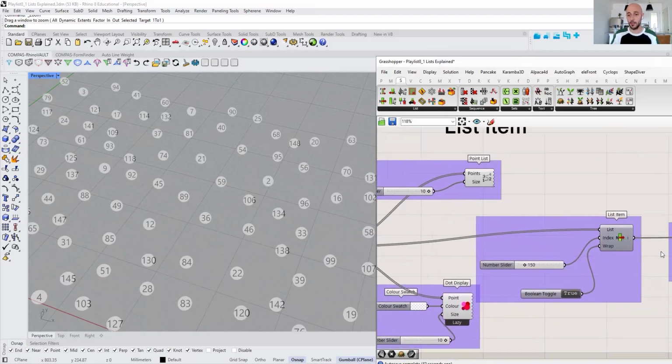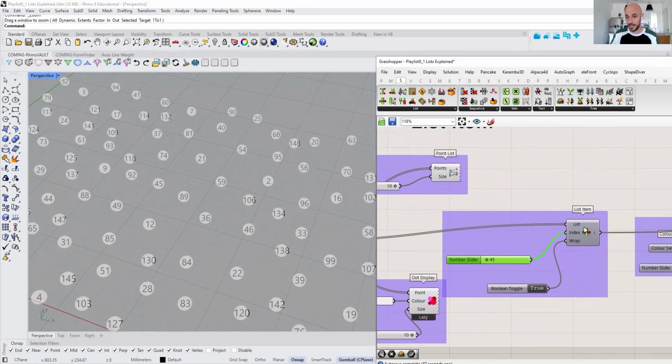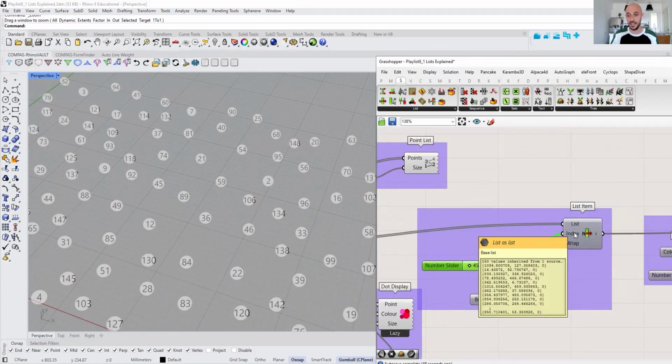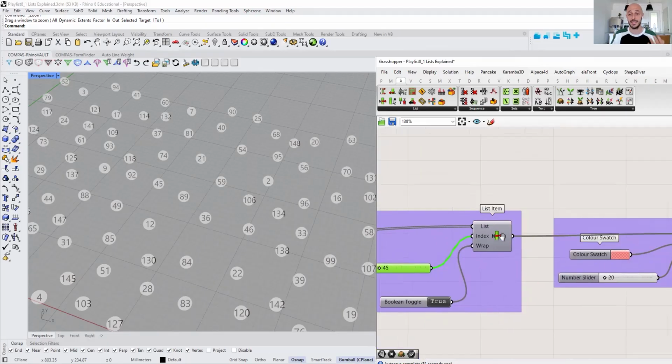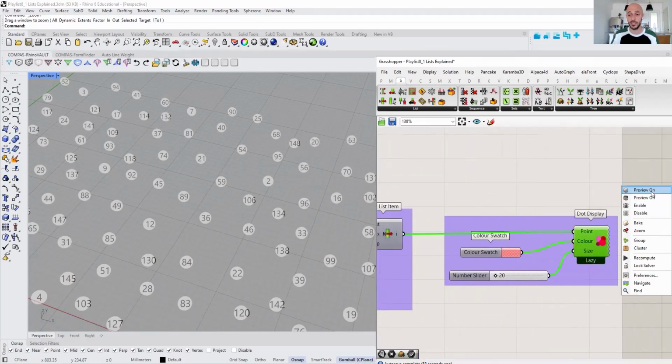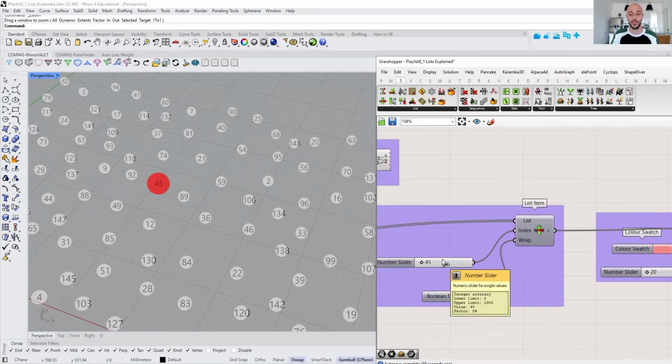So if we come over here and put 45 to the list item, because it's asking us the index, we are defining the index as the tag. And when we preview this on, we started to see the number 45 or index 45.